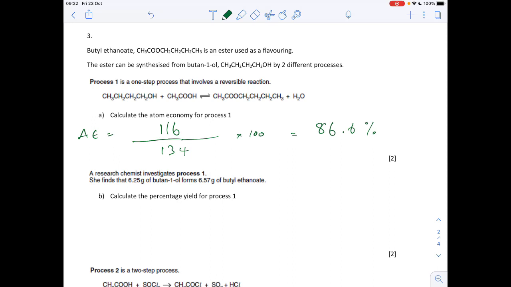Part B: percentage yield for process one. We've got two masses - mass of butane-1-ol and the mass of ester formed. We'll turn those into moles first: 0.0845 moles of butane-1-ol, 0.0566 moles of ester made. To calculate percentage yield: actual yield over theoretical yield times 100. So 0.0566 over 0.0845 gives an answer of 67 percent.